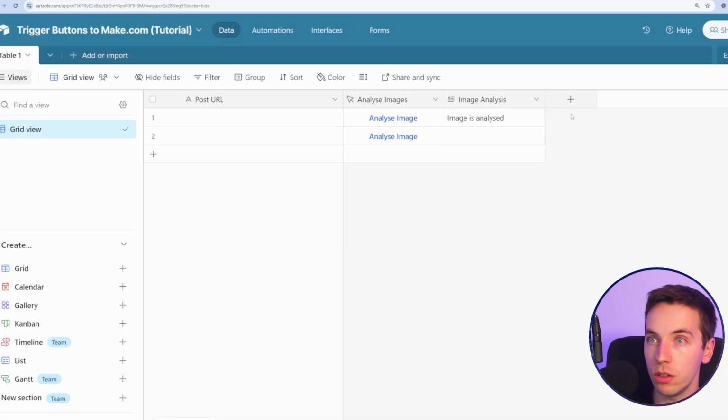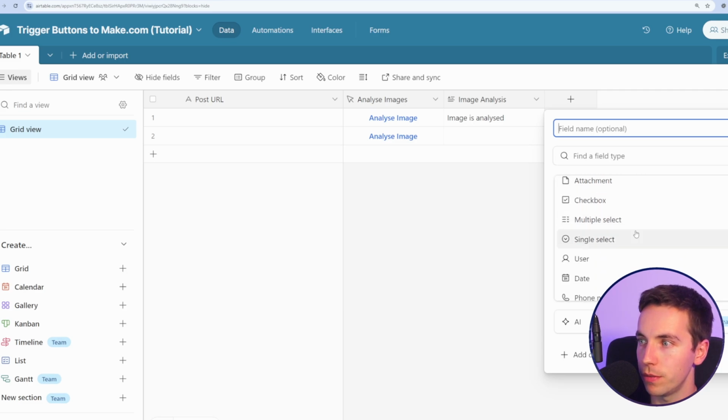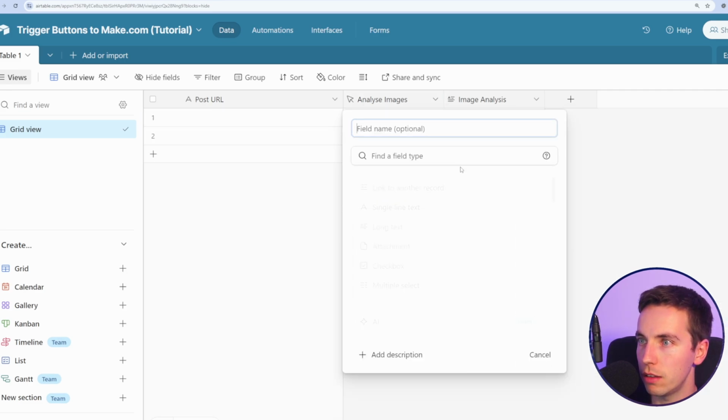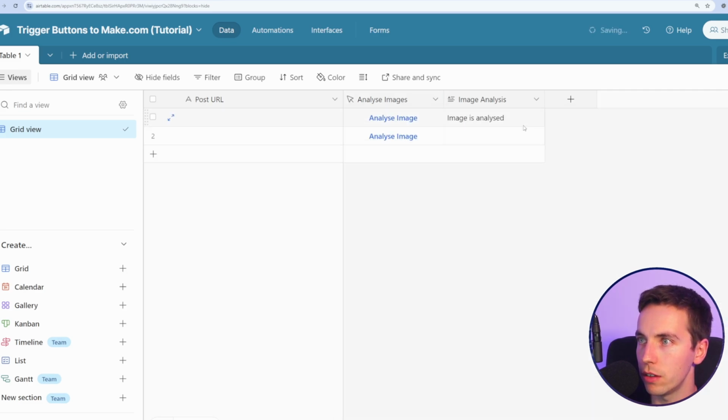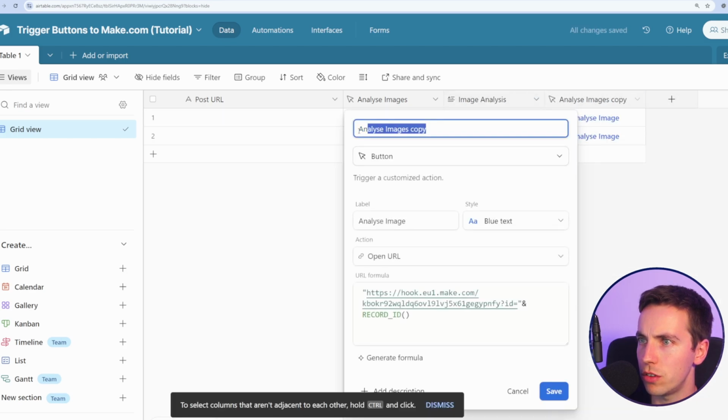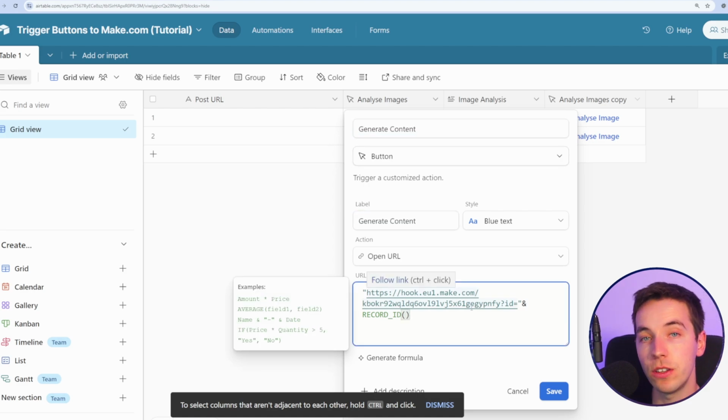What about if you have two buttons? So we can create a separate button, and I'm going to duplicate this field, and I'm going to call this generate content, and I'm just going to copy and paste that to generate content. Now we can actually use the same scenario for this.